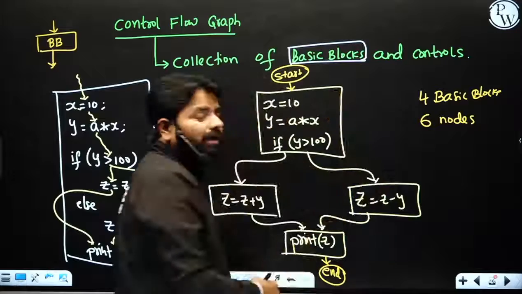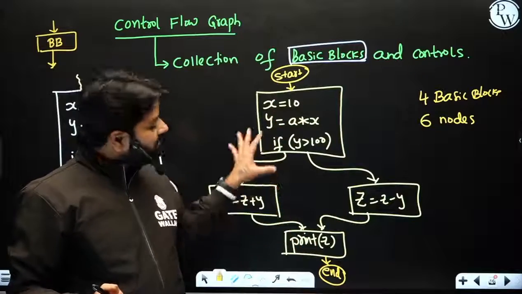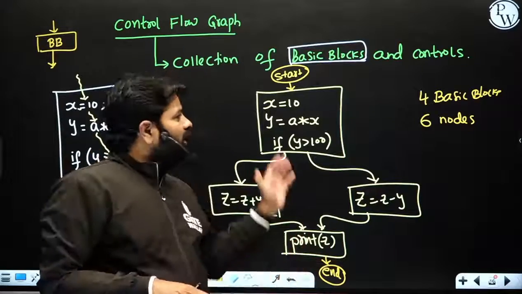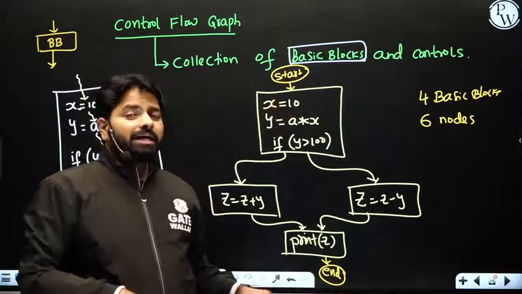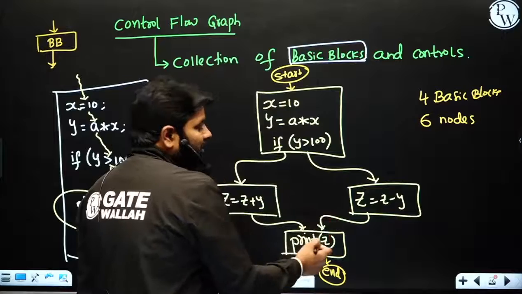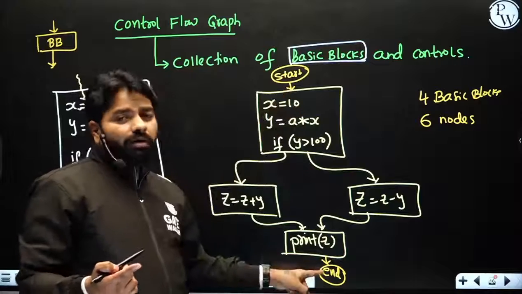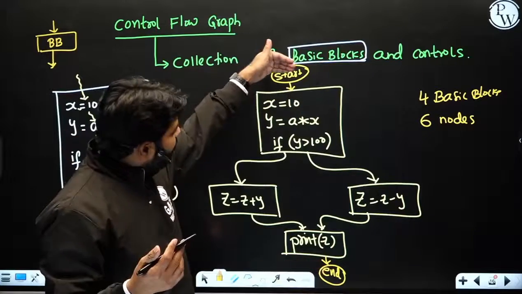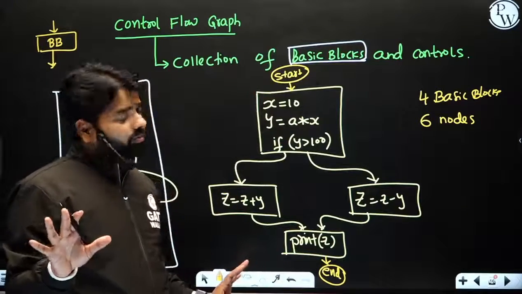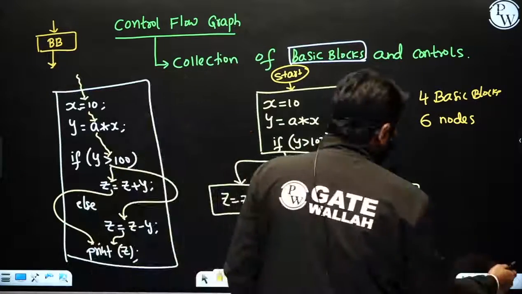Here the start and end we do not consider as basic blocks, but they are nodes. Every basic block is a node, but a node need not be a basic block. So when they ask for the number of nodes, include the start and end. If they say exclude them, you should remove them. Okay, number of edges, how many? 1, 2, 3, 4, 5, 6 edges. Here we have only 4 controls, but these are the edges. These two we don't call controls, because obviously the flow should enter here and obviously should go to the end. So they are actually called edges. The remaining 4 you can call edges or controls. Fine. This is about the control flow graph.